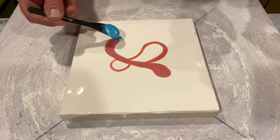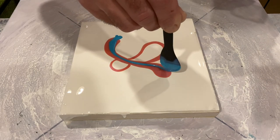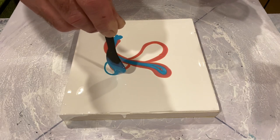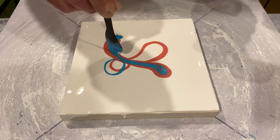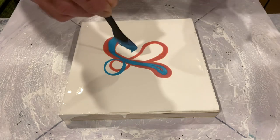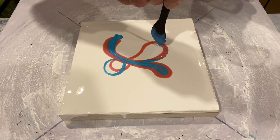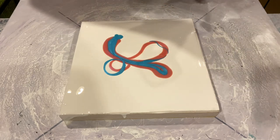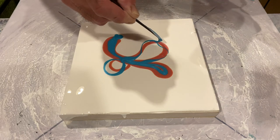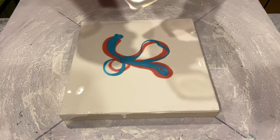The first colour we just put down was TLP Supernova — a beautiful pink with an interference blue flash to it, absolutely beautiful. And the next colour we're putting down is TLP Blue Eyes, a beautiful light blue that flashes a deeper blue on top of the regular blue. My paints are a little thick — I could have loosened them up with a few drops of varnish mixed with water, but I decided to see how they'd perform at this thickness. Consistency is key, but you can get things to work when they're on the slightly thicker side.